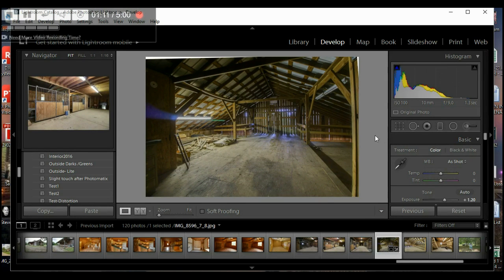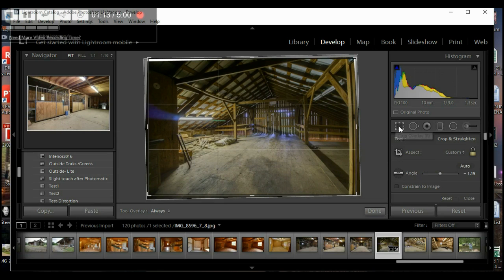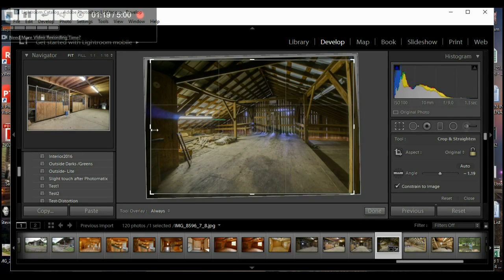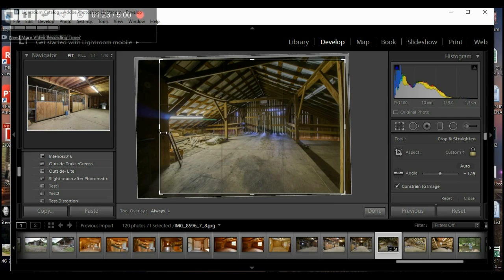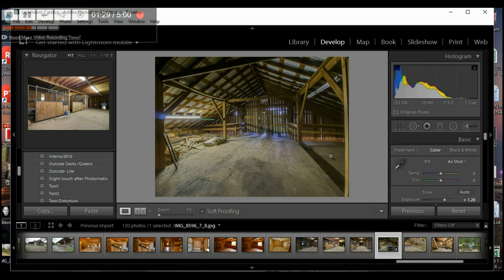Oh, and when you spin this, a lot of times it'll take your previous crop out. I don't know why it does that, at least mine does. Once you go back to adjust the straightness, the cropped edges will bounce back out to their previous spot, and I hate that.